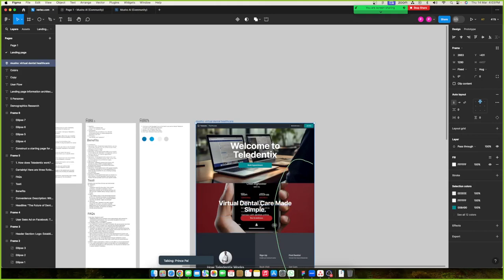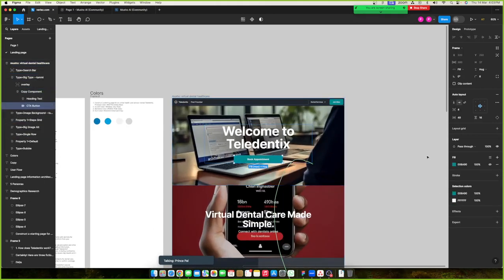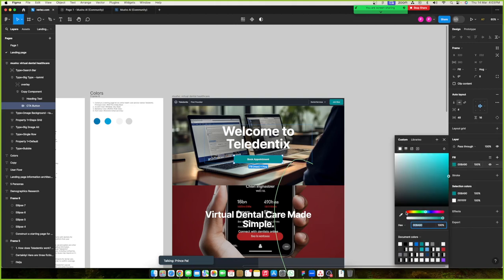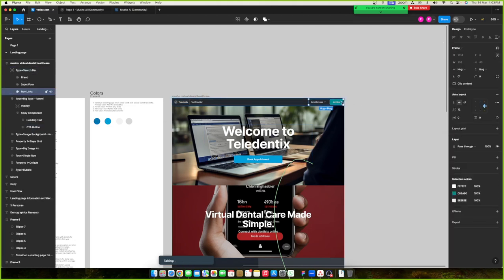What I have to do is simply change the colors accordingly. I will change the first fold color, the colors which I have, this one, join now.